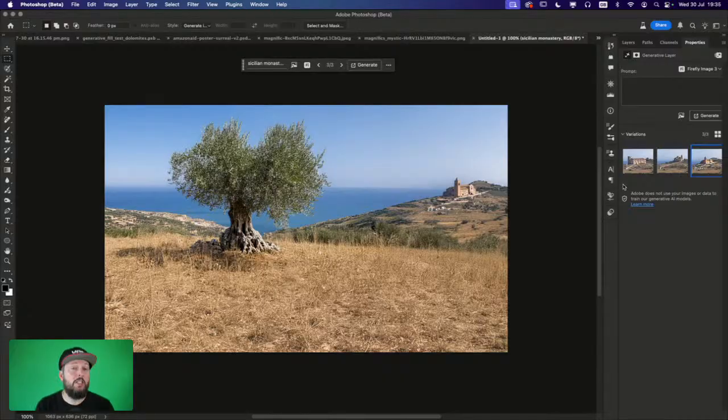And then obviously I would just keep adding, like you've seen me with the previous example. And we could maybe have some people in the foreground, maybe a person sleeping under the olive tree. There could be something in the sea, like a big sailboat, and so on and so forth. So there's so much potential in a simple composition like this. We could also extend the tree, make it even bigger, branching out. Maybe there could be so many other things in this empty field in the foreground that is currently a little bit barren, but we could add a lot of things to this. But yeah, so I highly recommend to try this out.